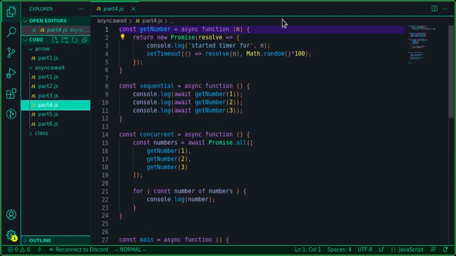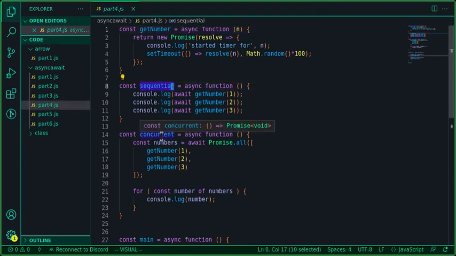Let's move on to the next thing. So we have two different functions. One is called sequential and the other concurrent. They're both asynchronous. In the one called sequential, we call console.log await, and this time instead of having a promise value, we have a function that we can call that is going to return a promise.